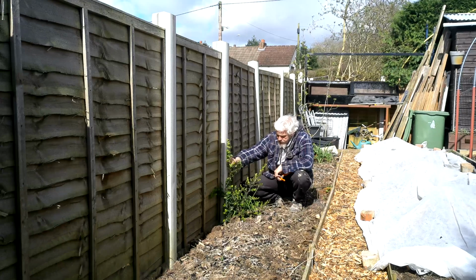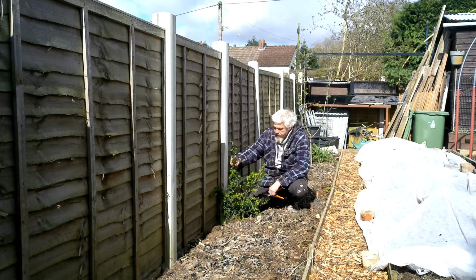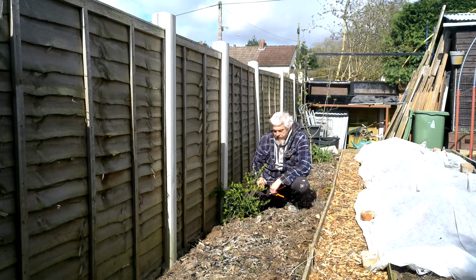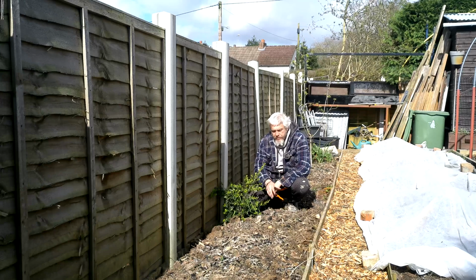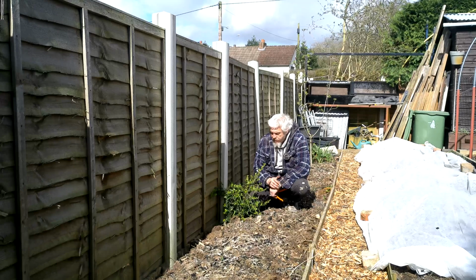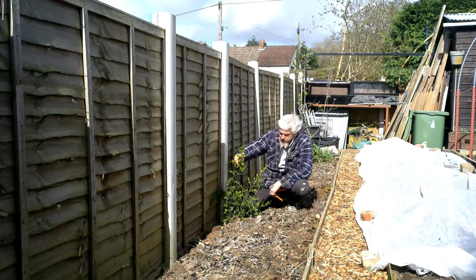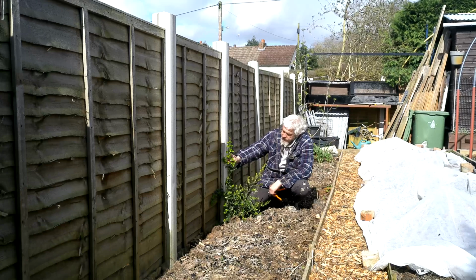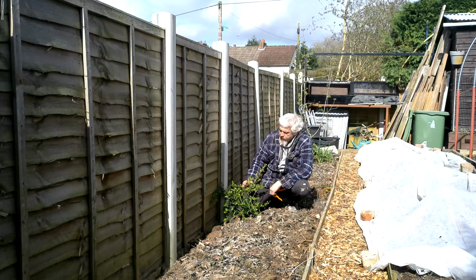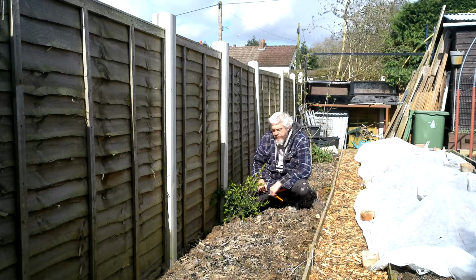So what I'm going to do is decide which part of the plant I want to keep growing upwards, and then I'm going to take cuttings from the rest of it, because I don't want it taking over the vegetable bed. In here in a few weeks I'll be putting main crop potatoes. So I need to decide which stem, and I think perhaps that one there. And then I'm going to have to put something on the fence to try and hold it. And the cuttings I'm going to grow on and plant them at every post of the fence.